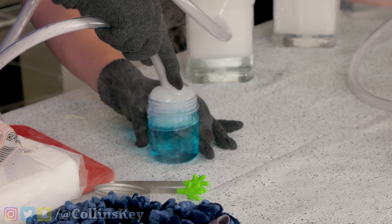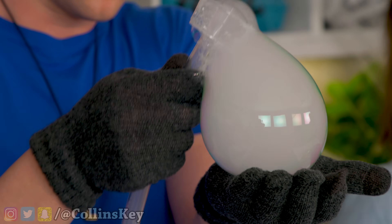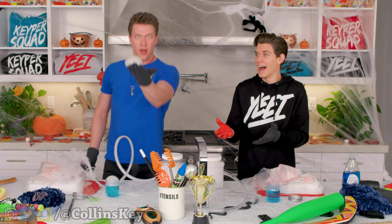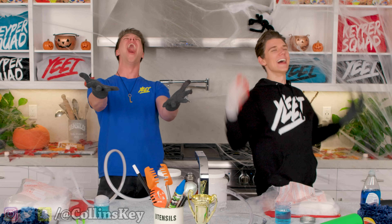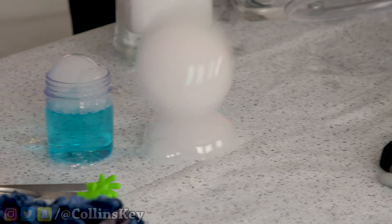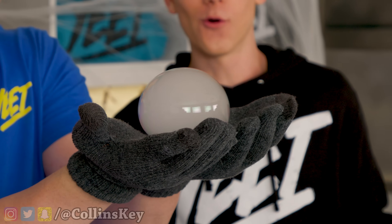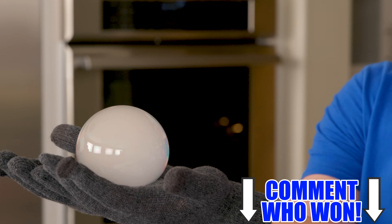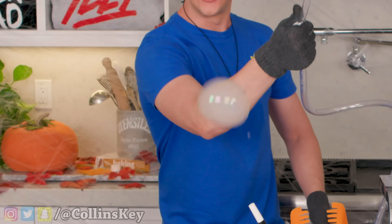Dude, it's just like bubbling up down there. Oh, I got it! I got it! I got it! Oh! I'm gonna try to make a bubble like this — let it drop, let it drop. Oh! Yo, it's like sticking to the ground. It's like the perfect orb. Dude. Oh! All right, well that is it. You get to comment down below who made a cooler bubble, and right now we are on to the next one.